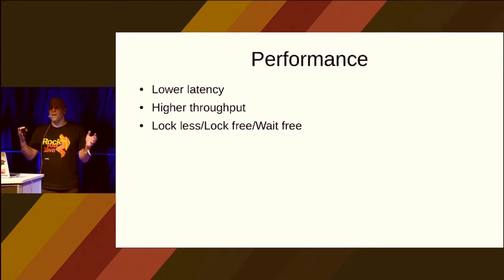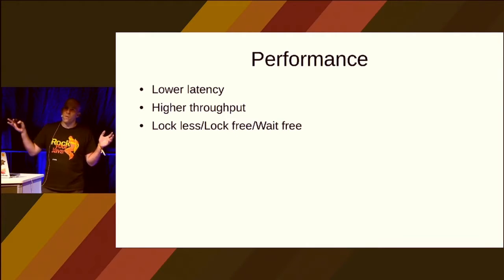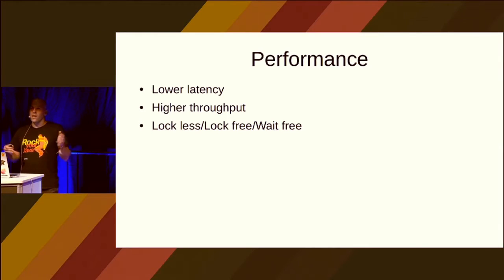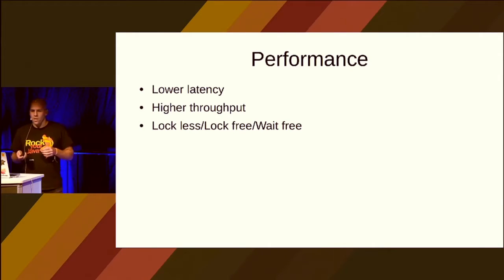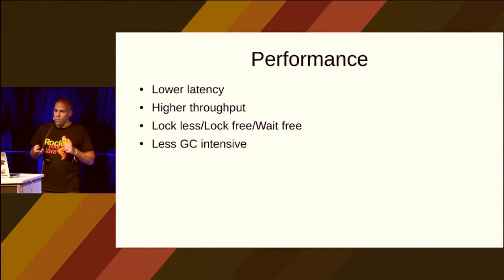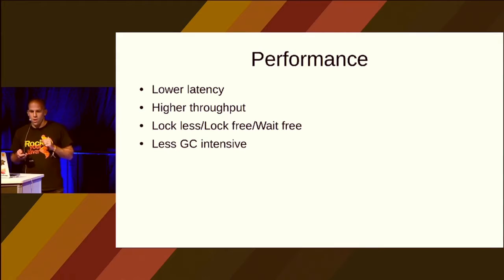And there are different levels of those guarantees, from just I'm not going to use locks, to I'm going to be wait-free and in a fixed number of instructions, I'm going to give you control back. There's a whole range there, and the JDK offers a fairly limited selection in that area. There's the concurrent linked queue, which is the one lock-free queue you can use.